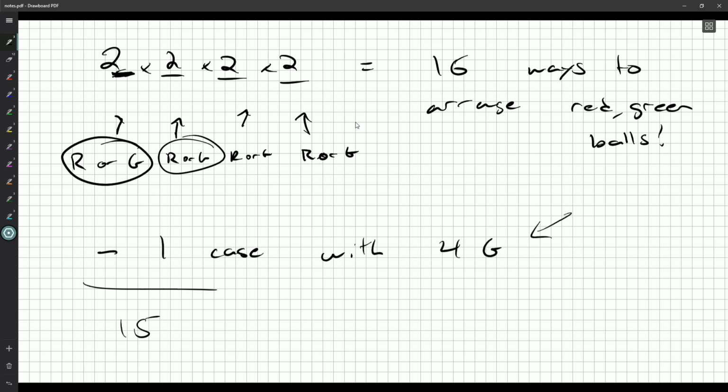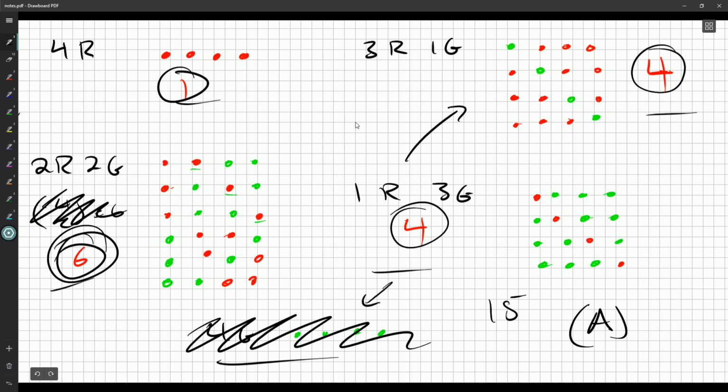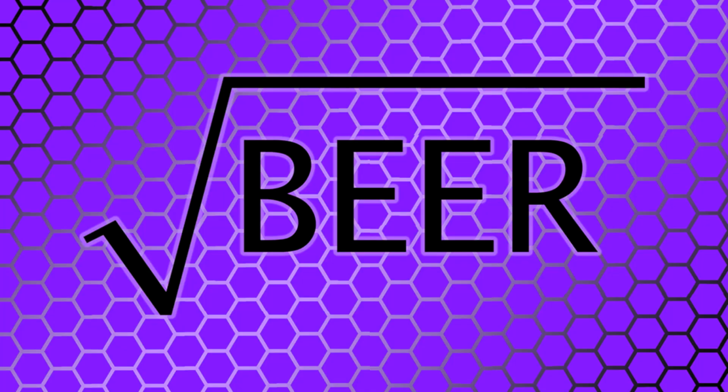Okay? So either do this sort of total, subtract the things we can't have, or the other method where we just add up the various cases that we can have. We still get our answer of A, 15. Okay? A nice little question.